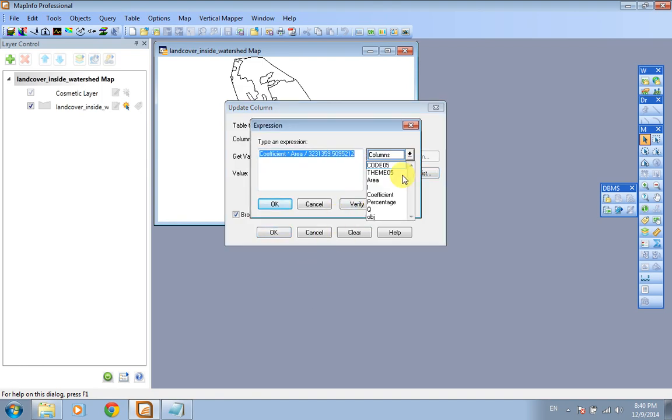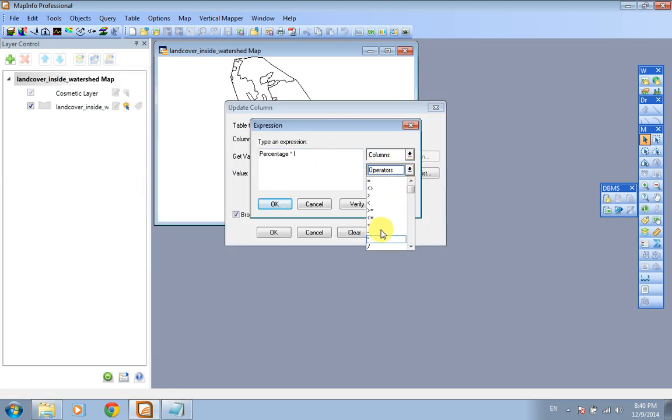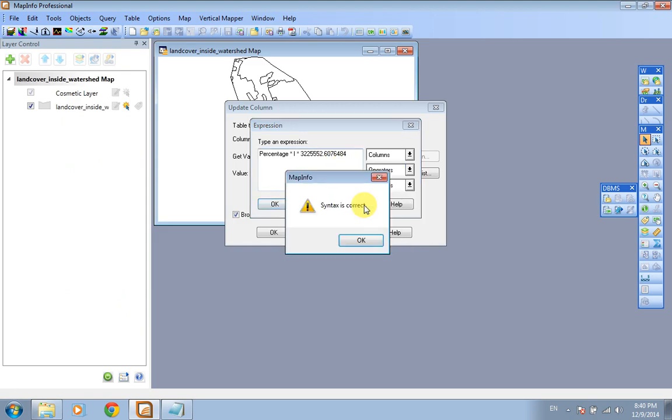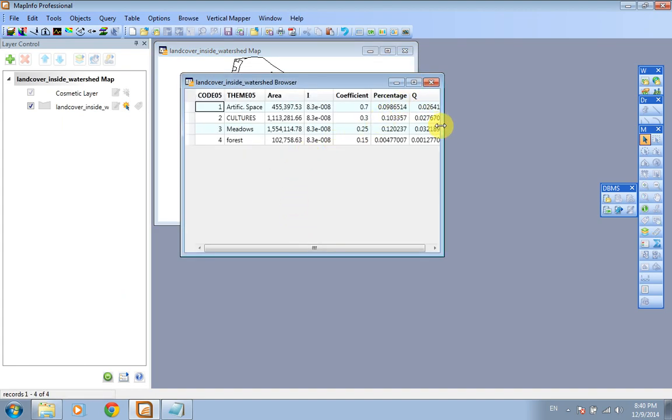The equation is percentage times I, times the area total minus area humid. Copy, Ctrl C, times, Ctrl V. Okay, verify syntax is correct. Okay, okay, and here the Q is calculated.